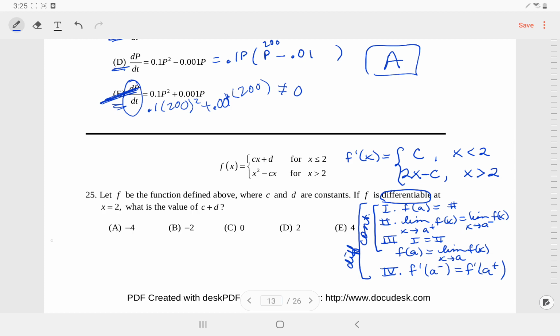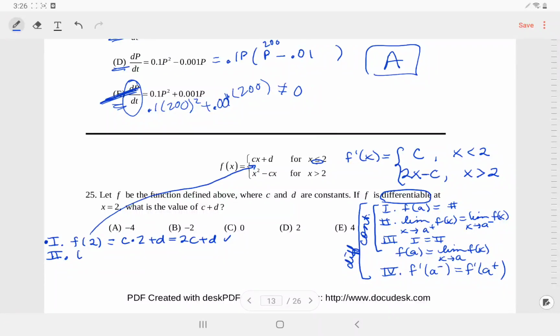So if we were showing this in a neat free response way, for step 1, I would say that f of 2 equals, and then I have to find out where that is. I always call that the closed dot, so if I was looking at a graph. But I'm going to substitute this into the top equation because of this equal to sign right there. So that's c times 2 plus d, 2c plus d. I did get a number if c and d are numbers.